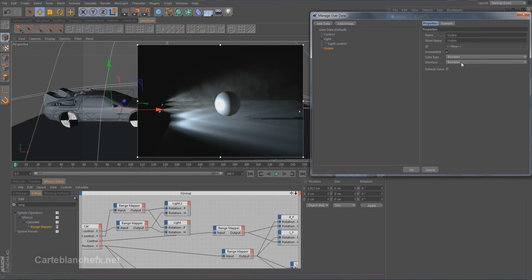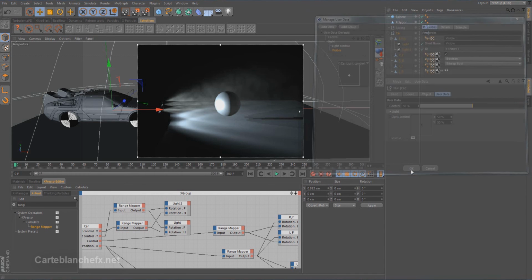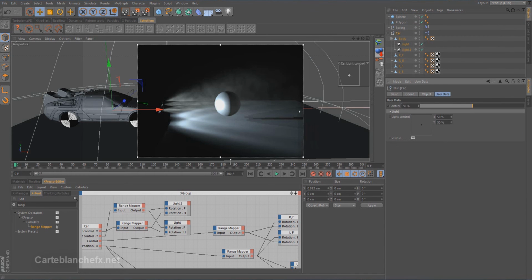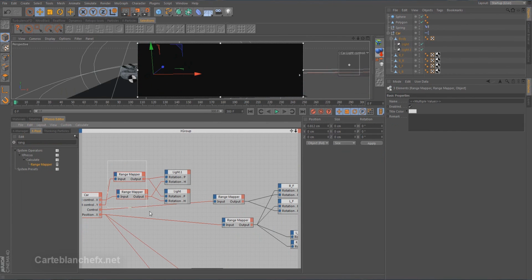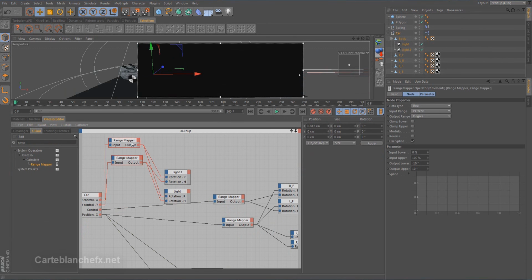Set boolean, and by default on. Open up visible and connect to visible light, each light.